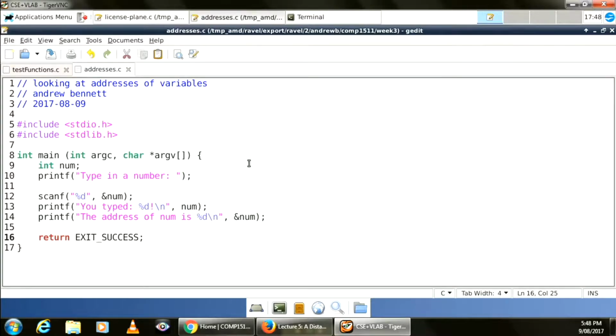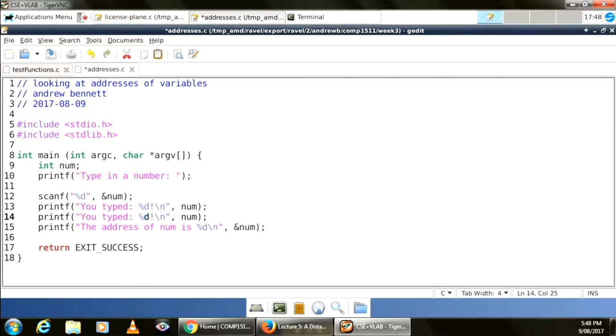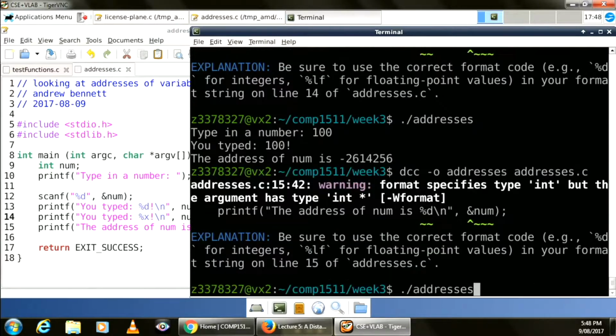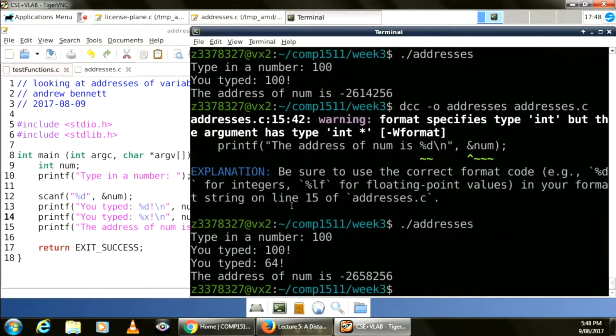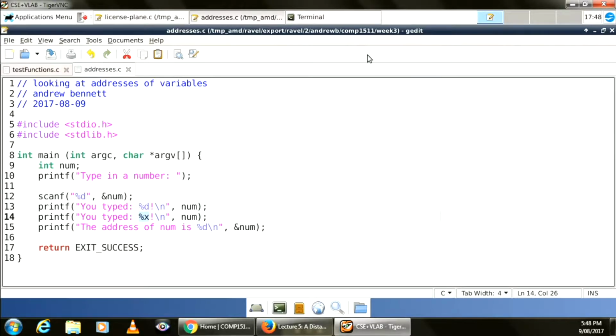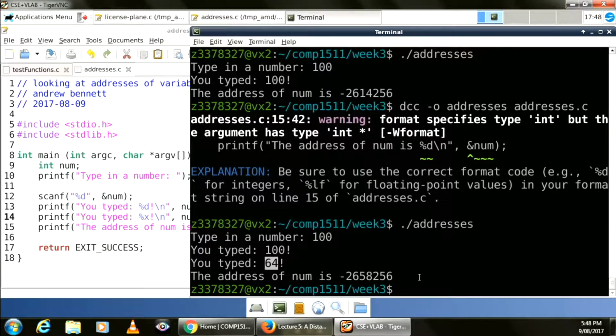So you might remember we looked at hexadecimal numbers in the lab this week, and we looked at actually writing them on paper and stuff last week. So we can print them out with %d, we print out an integer number, like a normal number in base 10 or decimal. But we can use %x to print it out in hexadecimal. And so I'll do that with this for a start. So I'm going to type in the number 100. It says you typed in 100, and then I printed it out over here with %x, so in hexadecimal, and that gave me 64 in hexadecimal.